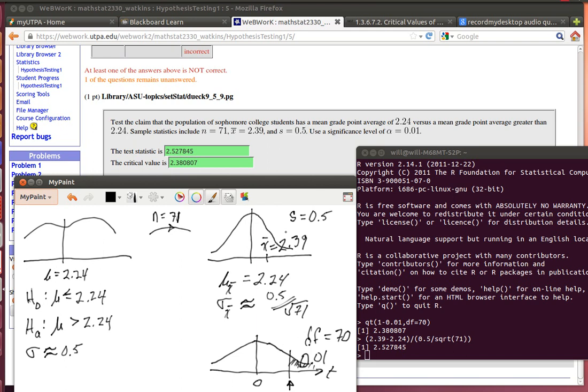The test statistic comes from this information. We just need to move that down to the t-test. We take x-bar, which is 2.39, minus mu, which is 2.24, and divide that by sigma of the x-bars. We're doing that in R, taking 2.39 minus the mean divided by the standard deviation of this distribution, and that's the test statistic.